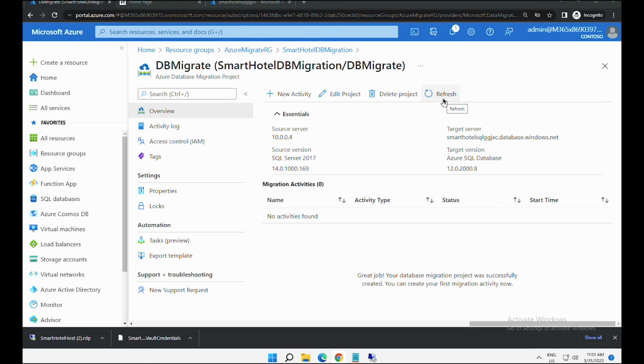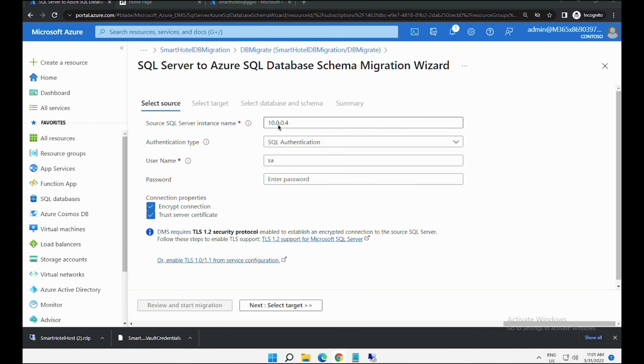Now let's go and migrate the database schema. So for that, click on new activity and instead of data migration, click on schema only migration. Keep the SQL source instance name as 0.4. We know that that is correct. And all we have to do is enter the password and click on select target.